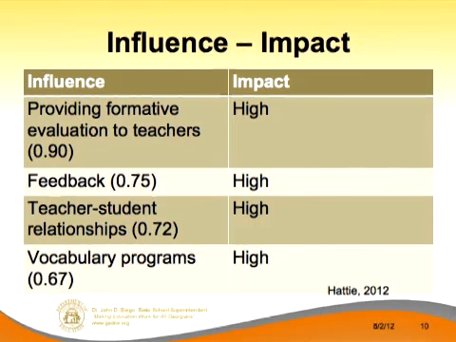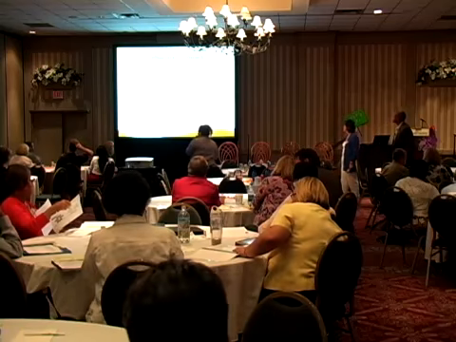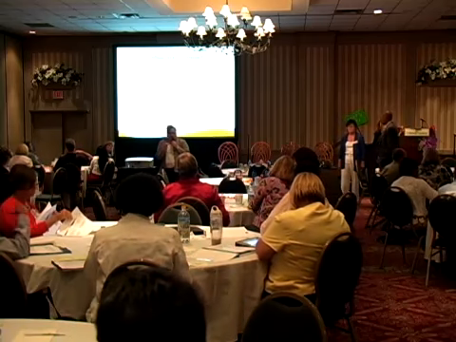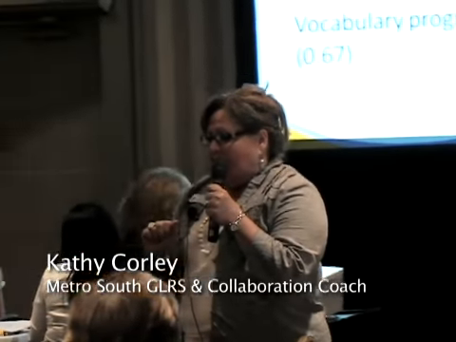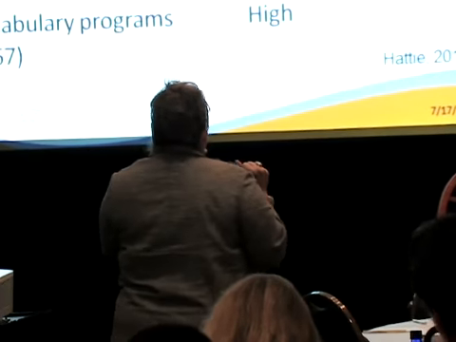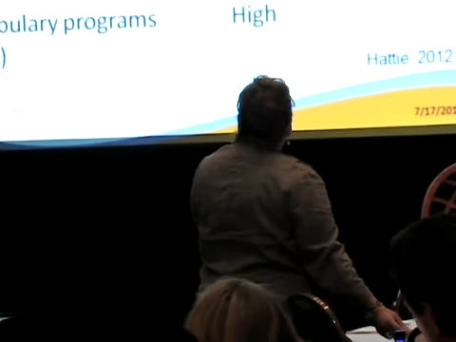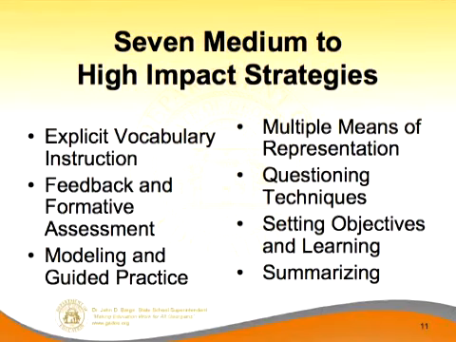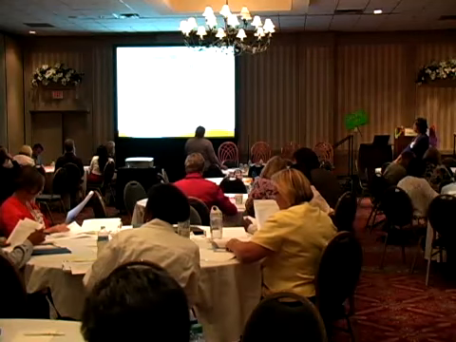Okay, I want you to look at the next slide. If you downloaded your slides, this slide and the next slide are 7 impact strategies, and the next slide all go along with Hattie's research that you did when you initially came into the room. In your packet, you will find the answers to that Hattie survey. So if you would pull that out, I'm going to let this slide stay up for a few minutes, and then scroll to the next slide and the next slide. These are all research-based information about what high, medium, and low impact strategies are, and it gives the correlation. This is from Hattie, which your survey was developed from. The 7 medium to high impact strategies, you will see as you look through Hattie's form as well.